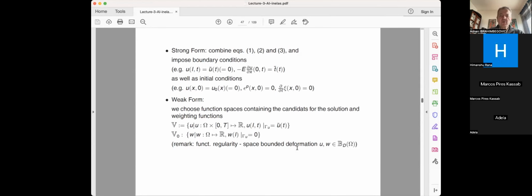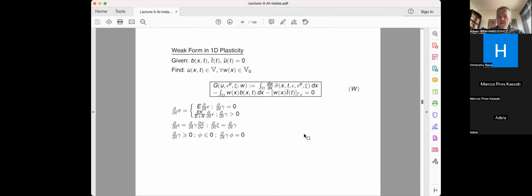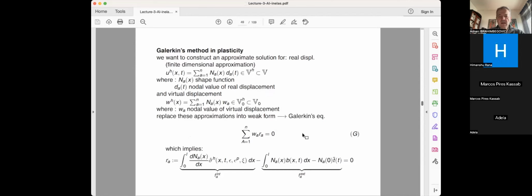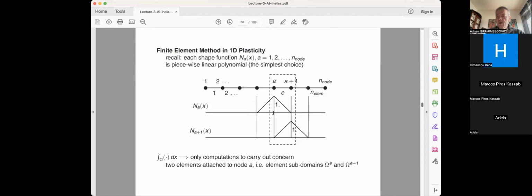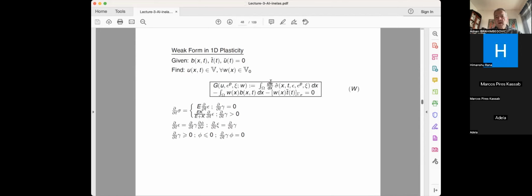We'll just keep using our shape function that I normally used. Then I basically have a linear one like that, one at node A and 0 at all the other nodes. So let's go back to the definition of the plasticity. Instead of the strong form, we're going to be using the weak form, which says that the work of the internal forces, this is the virtual strain, dw dx, multiplied by sigma.